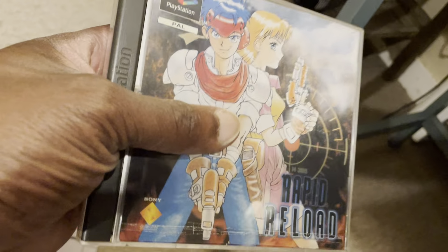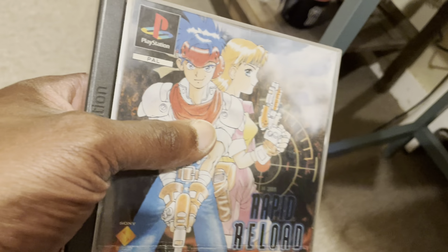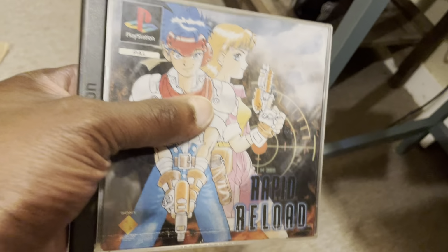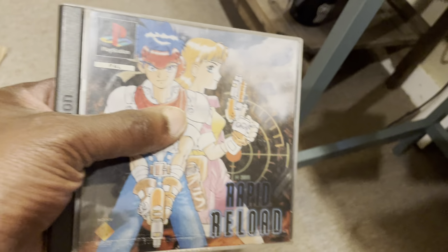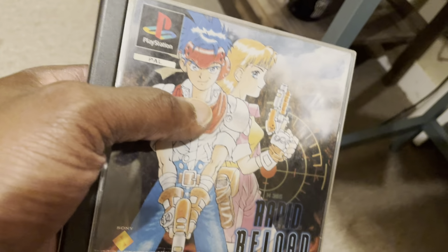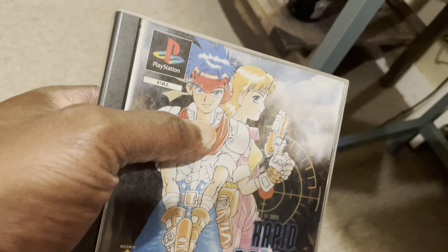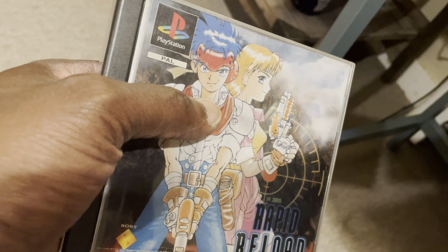So I'm glad because I got a heck of a deal on this one. Just considering two things. One, complete in box, like I said, this is like a $500 to $600 game. And then on top of that, there's not very many copies of this game floating around. I scoured the internet trying to find a cheaper copy, and I could only find like 3 listings for this game.